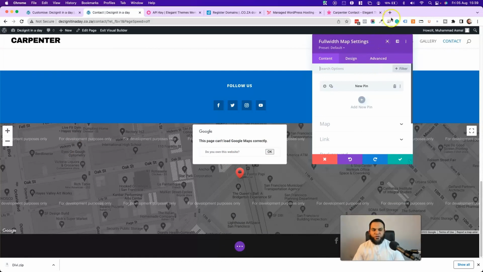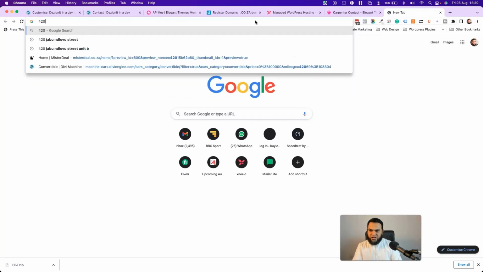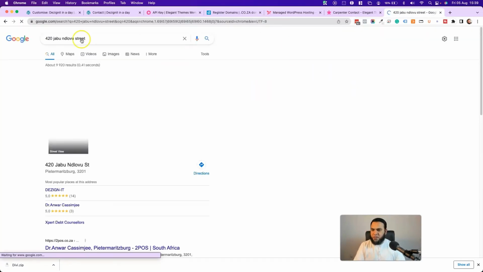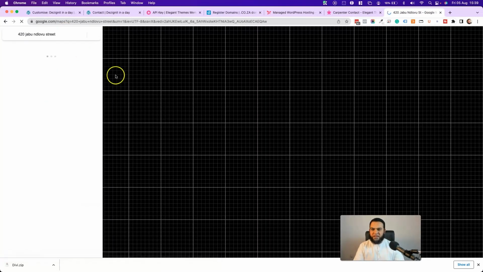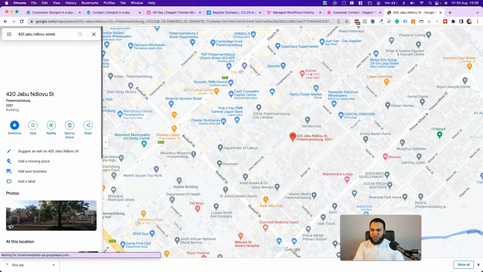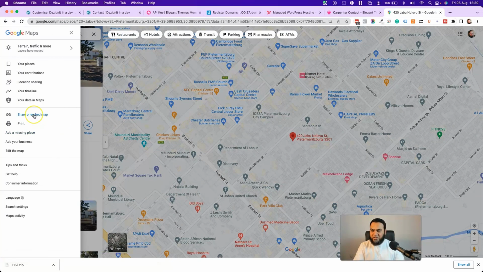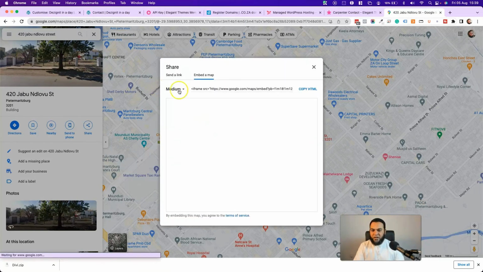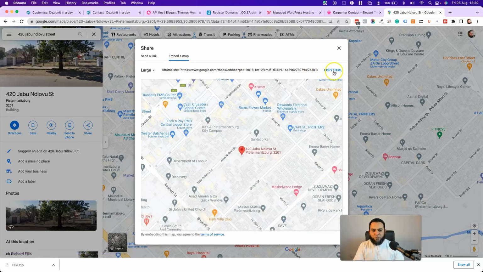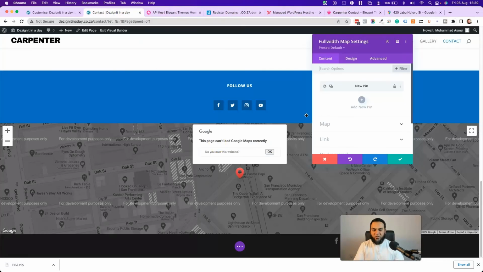I prefer to use a map directly from Google. So for example, let me just use any example. I'll say maps. I'll choose whatever address I want. Then I'll go to maps and this will show me the map. I'll choose whatever location I want. Then I'll go to map. Then I'll click on the three lines in the hamburger menu and I'll click on share or embed. And I'll click here, embed a map, and I want it large. And then I'll copy this HTML and I'll show you how easy it is to add it to a website.